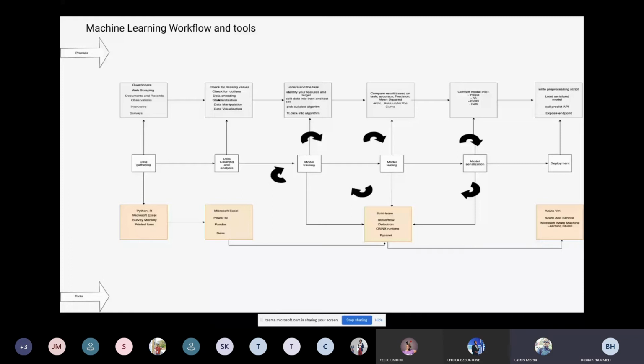The process of deployment involves, because you're predicting on data, so I have trained my model, I've serialized the model, but I can't just bring in just any data.